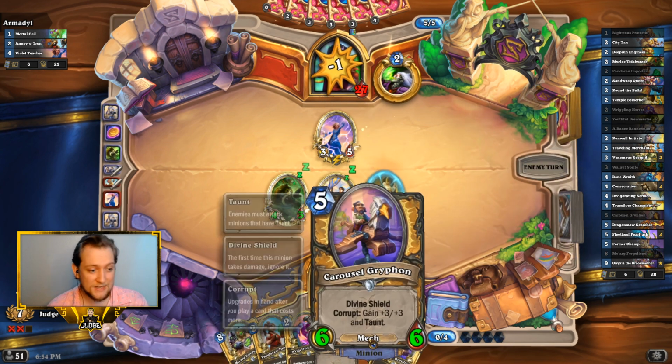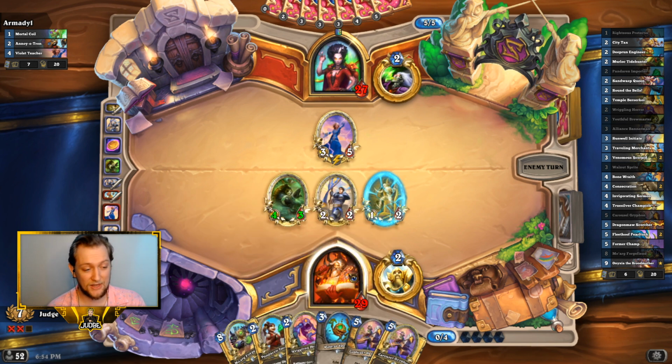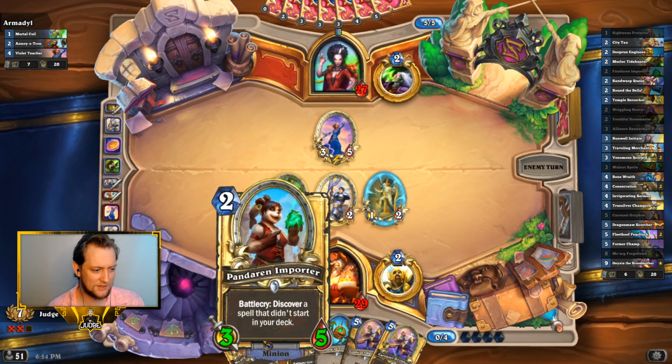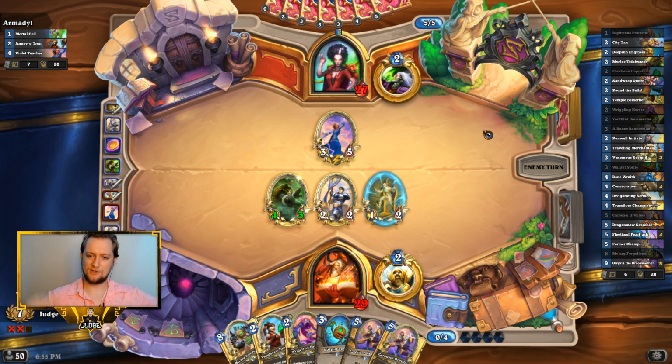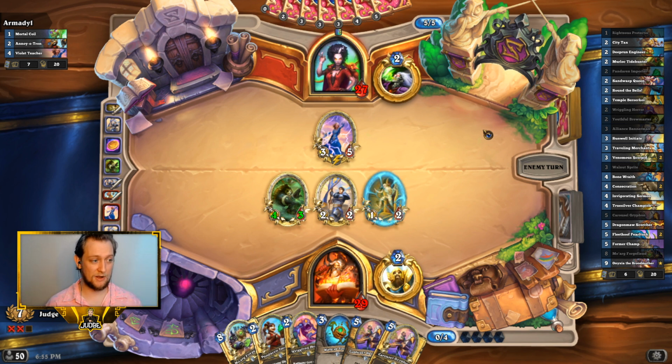Okay, well, I mean, these aren't corrupted, but they're still pretty well statted. 3 mana 5/5 that doesn't give your opponent bananas is pretty good. I mean, these look solid, right? That looks good. These look well statted, I guess. Looks fine. Looks better than their Violet Teacher.